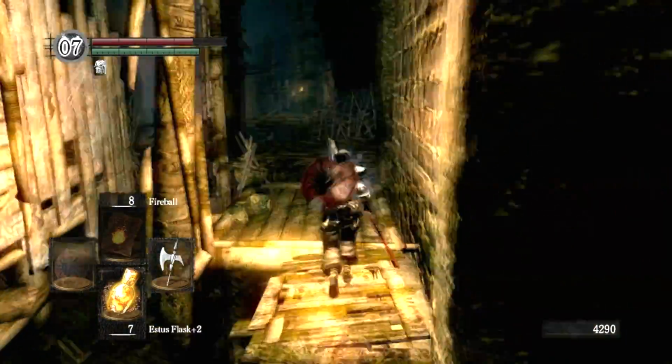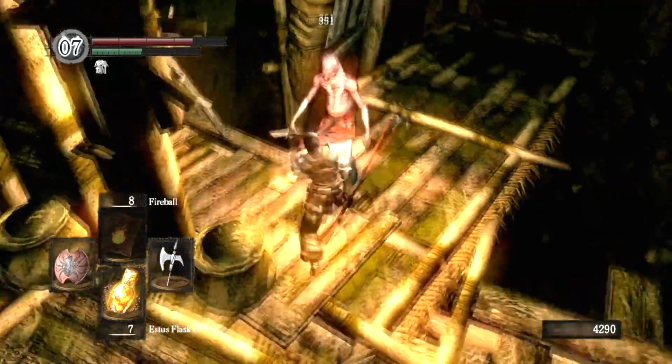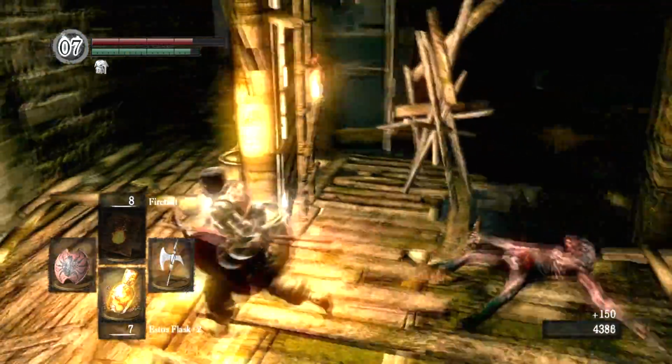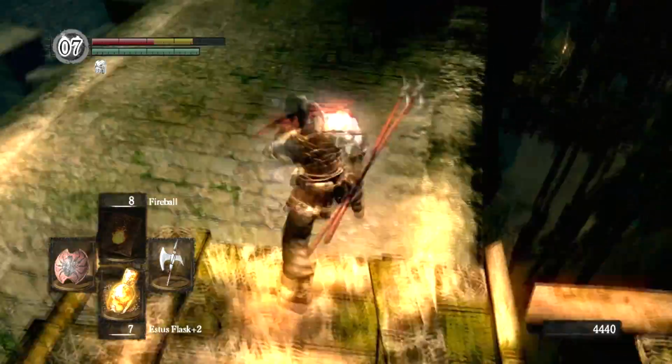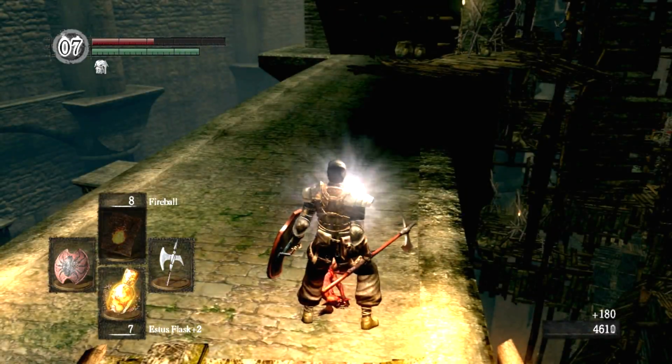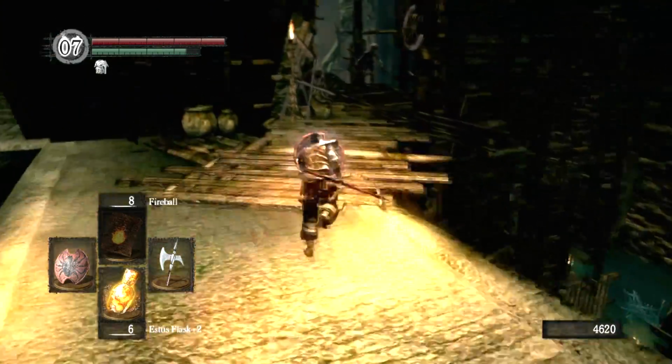If an enemy has walked off, don't just leave it. It can come back and bite you in the arse if you haven't dealt with it. So make sure they're all dead. Don't take any risks in Blighttown. I mess up some of my own rules, I guess, of what to do in Blighttown. Over here, as soon as you run up there, there's a blow dart guy.